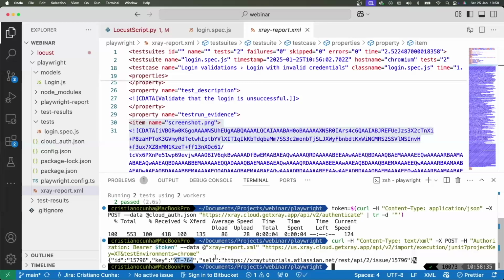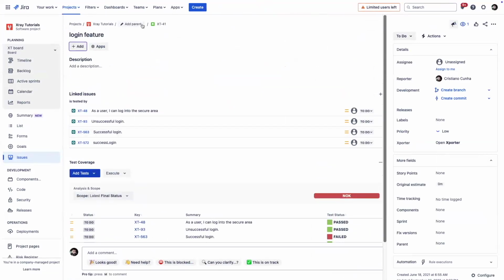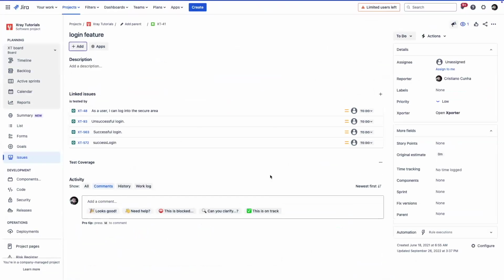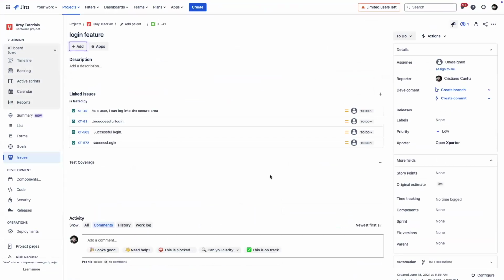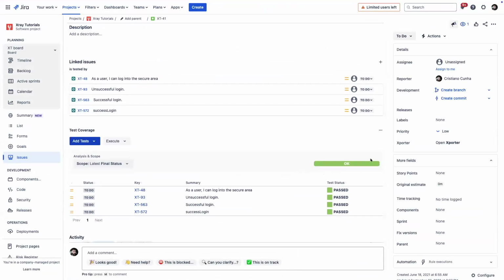Test execution is now XT764. So if I come back to the XT41 and reload, we will see that now we have a new execution with new results. So the test coverage has changed. Instead of the failing one, because we have re-executed the two tests, now it is passing.